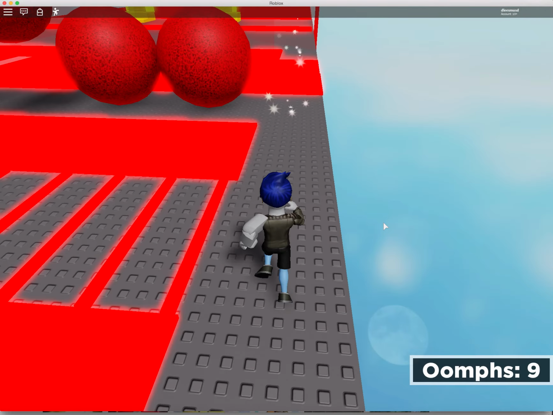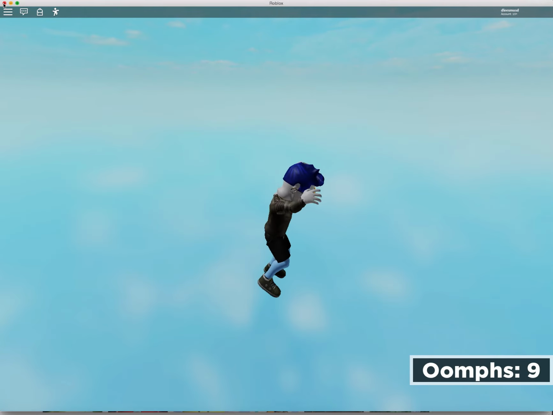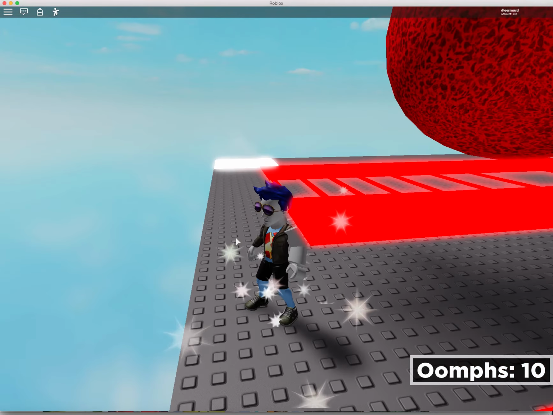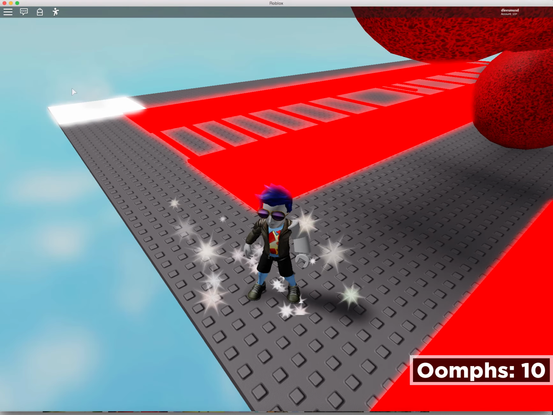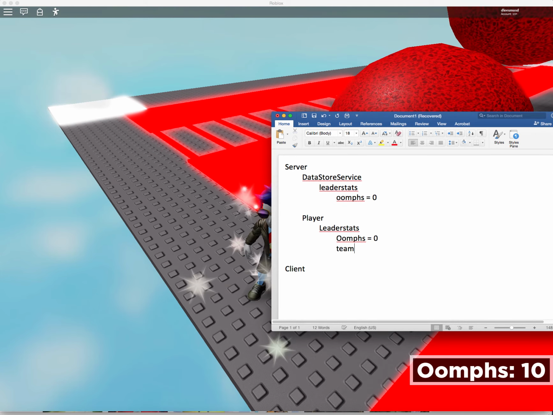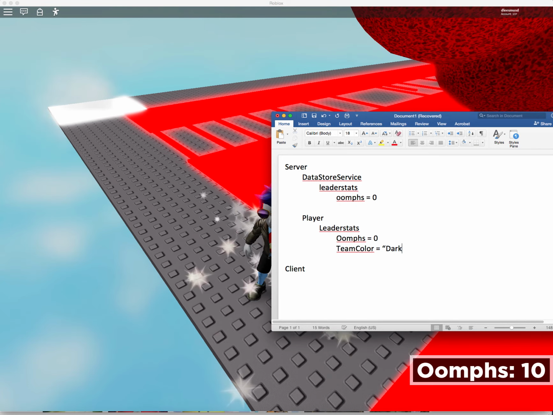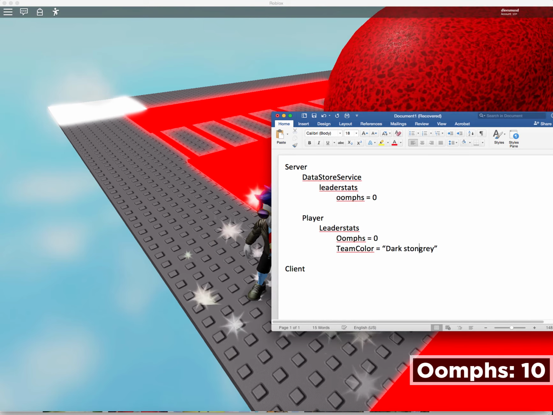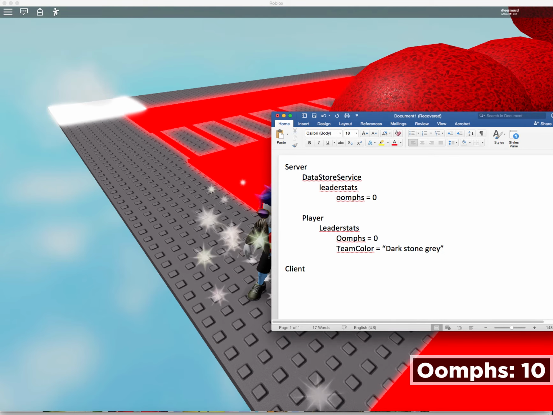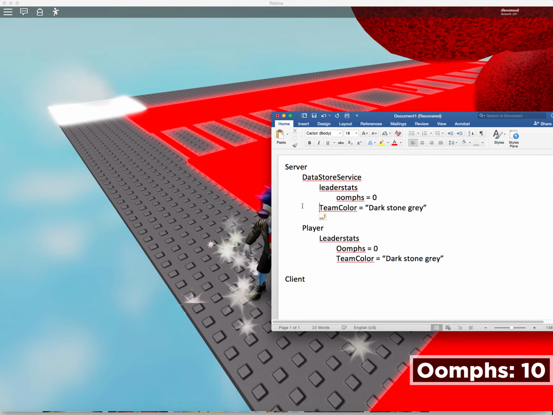Okay, so let's come over to here. We touch this spawn location, and now let's go ahead and leave the game. Well, first of all, let's check if we respawn there. Okay, so we are at the right spawn location, and it should have set our team color equal to, I think it was dark gray or dark stone gray. And now when I leave the game, it's going to save that value up here into data store service. Okay, so let's go ahead and do that.